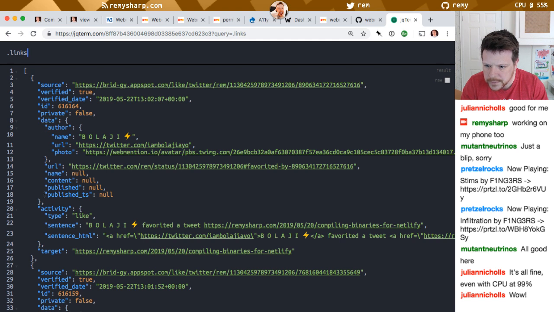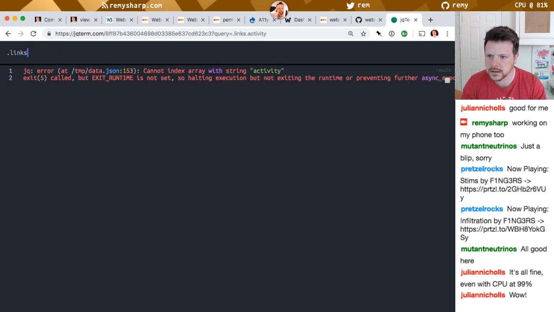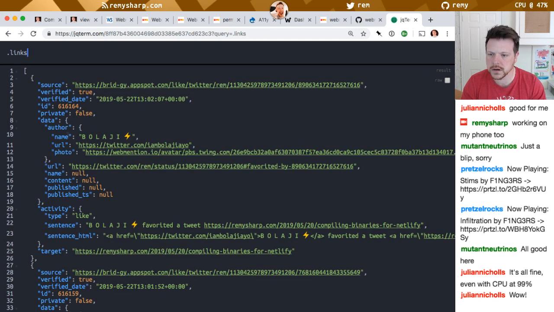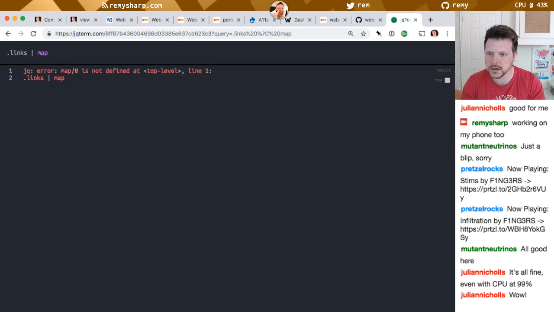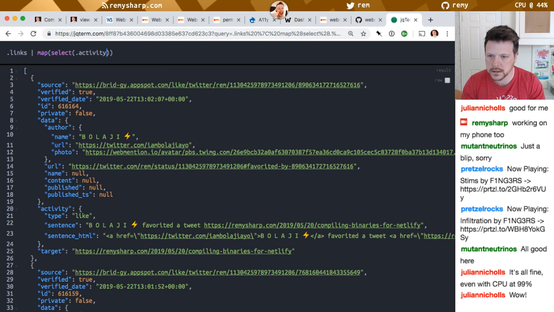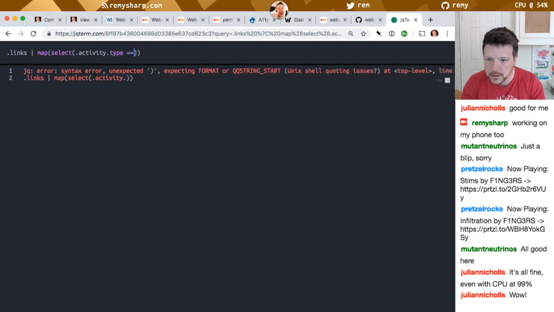Data, activity. Is it an array? Yeah, it's an array. So we want to do map select dot activity dot type equals likes.